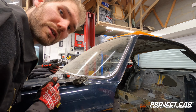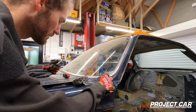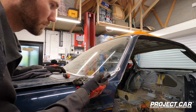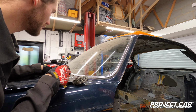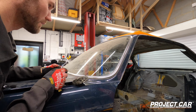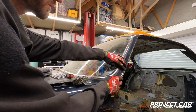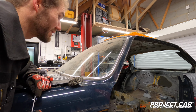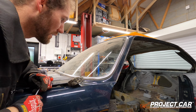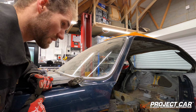So apparently we are to leave the chrome strip inside the rubber and not take it apart. So what I'm going to try and do is use this little pointy tool, hopefully not too sharp. If that doesn't work, we've got a flat screwdriver, just to run it underneath the rubber all the way around, just to make sure it's loose. I'm actually pretty happy that we take this inside, start peeling back the rubber, and hopefully we can get the window out. So let's try that, shall we?